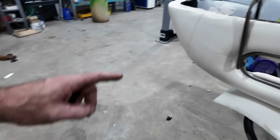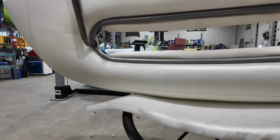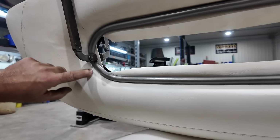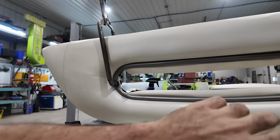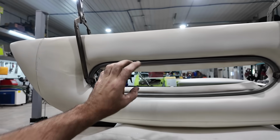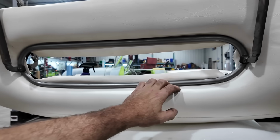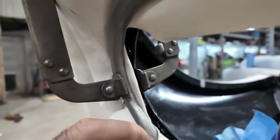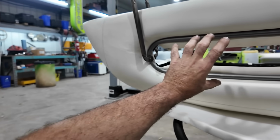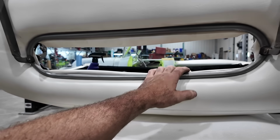So I kind of tackled this. We heated it up, ran some glue. It was working for the most part. I was struggling for a little bit on the corners, but kind of clamped this in. This thing's not supposed to be tight in there. It's actually supposed to be out more, but for the most part, I'm just gonna leave it in till these are glued. The corner, like this side here, is not all the way tight, but it won't matter because there's supposed to be a rubber and this trim actually sits away. So anyways, we'll leave it in there.